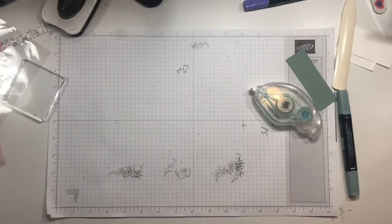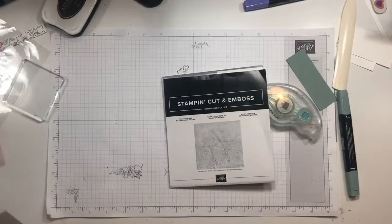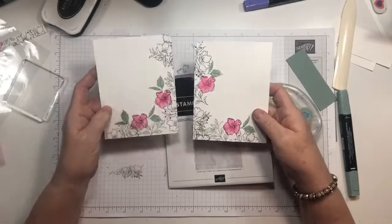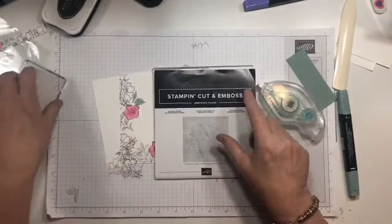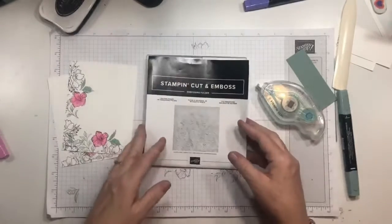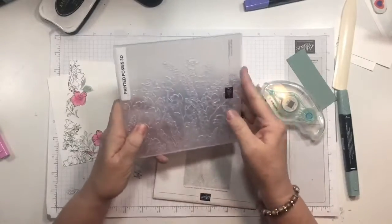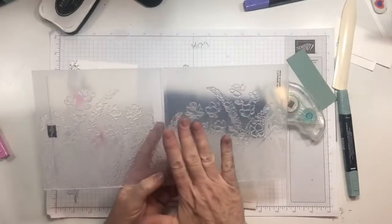Now we're going to quickly make the holder. To do that, I am going to take those two pieces that we colored earlier, the front and the back, and run them through my stamp cut and emboss machine, the same one that die cuts, except this time we're going to use an embossing folder. This one's called Painted Posies, and it's a 3D. Typically, a 3D has a lot of different levels and layers. It's not just high and low.